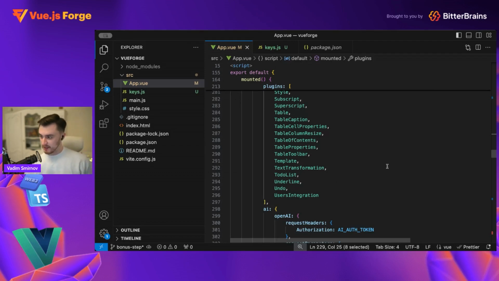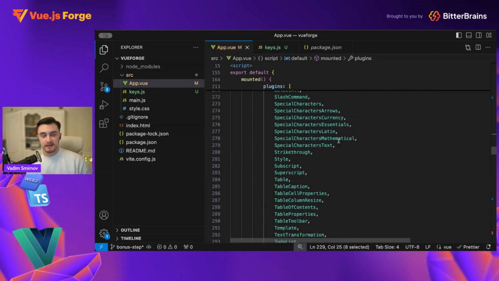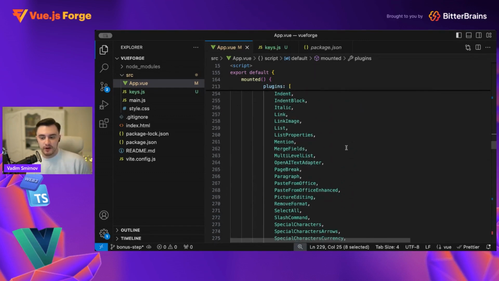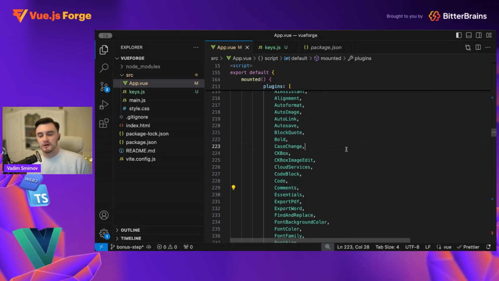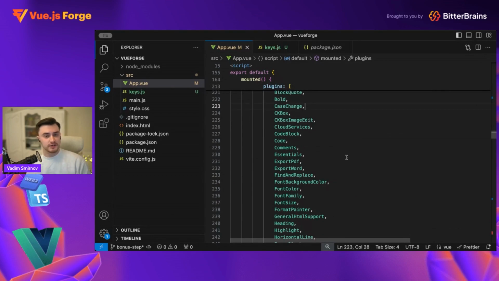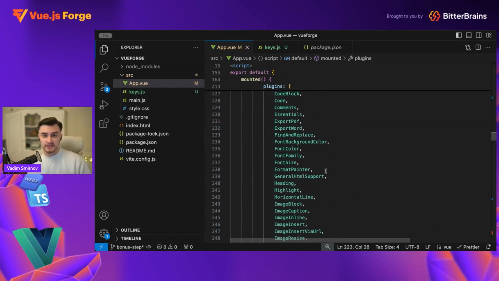So this is the comment feature, and you can also see that adding plugins manually is not as painful as it sounds compared to the builder. Obviously, builder simplifies that process, and you can just click, select the checkbox, and you add the plugin really fast without any additional actions required from your side. However, it's not that stressful and it's not that painful to actually add plugins manually as well.